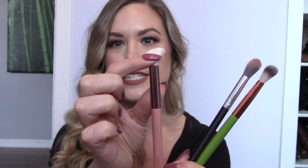I've got a couple of other ones that are a little bit fluffier, not so densely packed. So these ones are great for the initial application, where something like this, because it's a little bit denser, I'll go in with a brush like this, windshield wiper motions, apply my transition color into my crease.